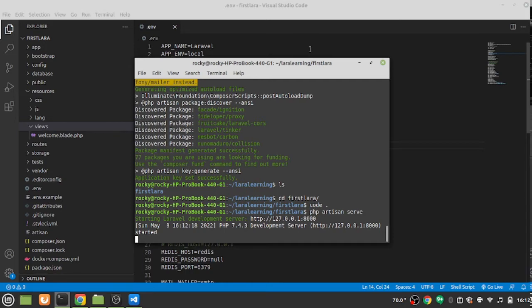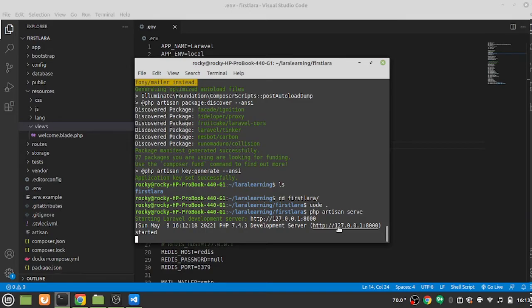So you need to install these three things. You need to install PHP CLI along with the unzip utility if you're using Linux, or if you're on Windows, you can just put the path of php.exe into your environment variables. That is essentially what will help you run this application.